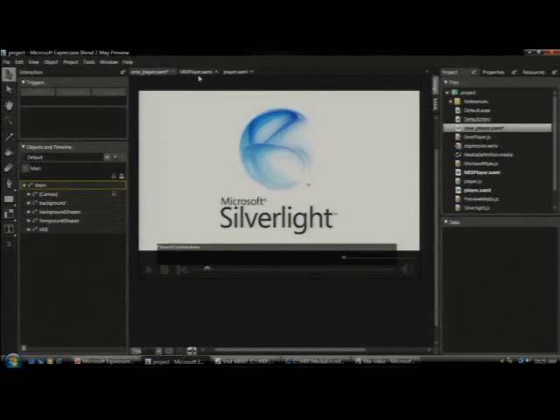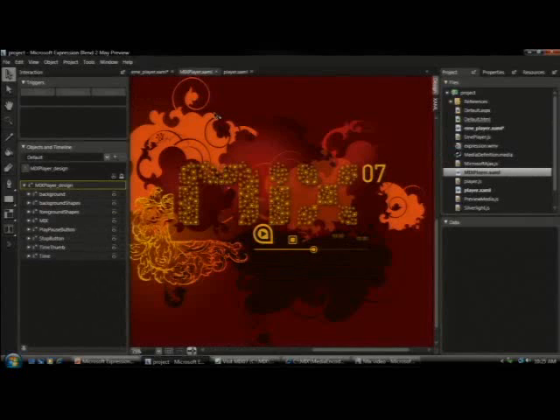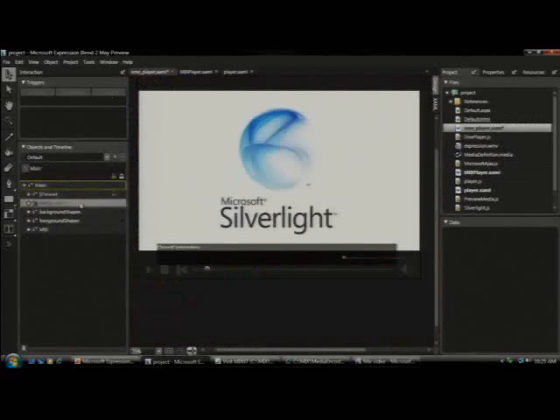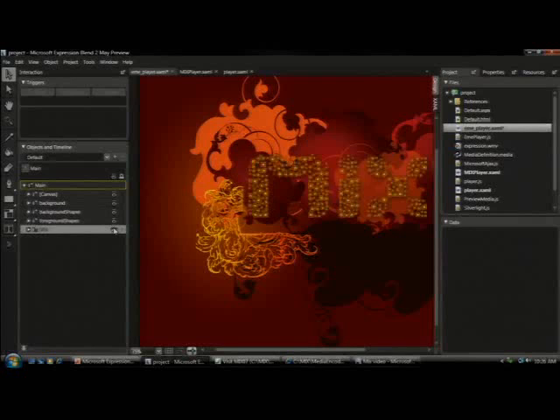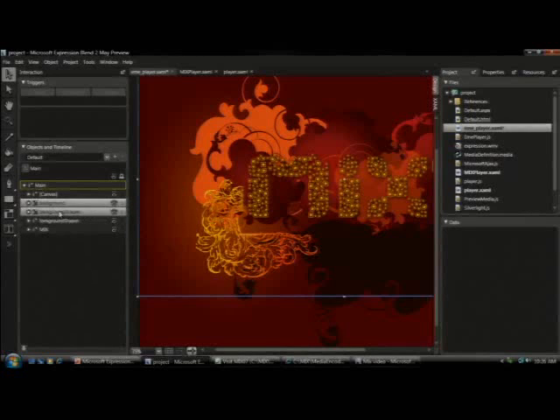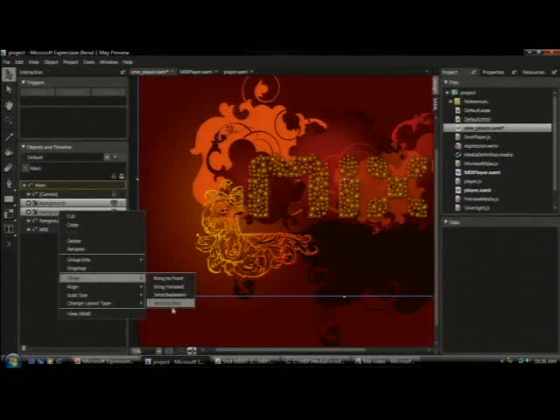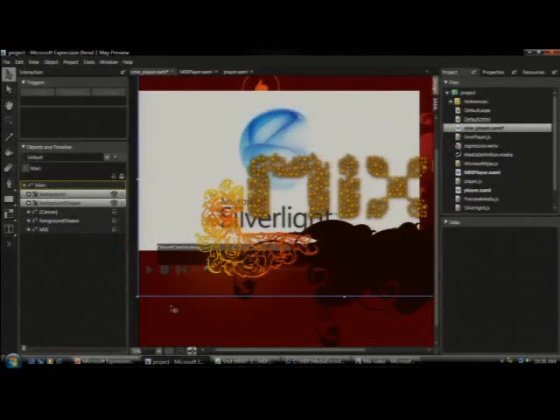Here is the XAML file that I exported from Expression Design in Blend. And I'm just going to take some of those layers that I've got there and copy them onto this shape here. I've already copied them to save time. So let's just pick them up now. So there are all the graphic assets in layers for me to use. And that's obviously now obliterated my video screen. So let's just take a couple of those and send those to the back, like so. So I can now see the video intermixed in with the different graphics.